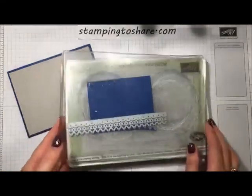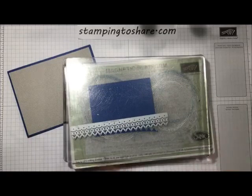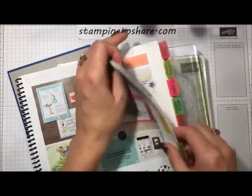We have this wonderful set of edgelets in our catalog. I don't even know for sure the name of them, but they're very, very elegant. We used them in Kari's wedding. I'm going to look here real quick in my catalog. I actually label my catalog with all these different labels so I can find things quickly.